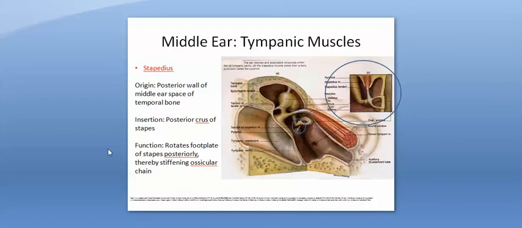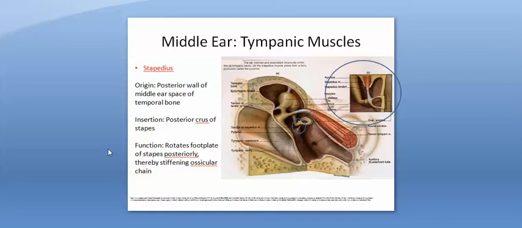So here I've given you the origin and insertion. Origin is the posterior wall of the middle ear space. And in a little while, I'll show you there's kind of a neat learning strategy where you break up the middle ear into a box, and you talk about it in terms of the posterior wall, the anterior wall, lateral wall, medial wall, superior wall, inferior wall. And then you create a box like that, and then write out where each structure is located. It just really helps you learn it quite a bit more. So I'm going to have you guys do that as homework.